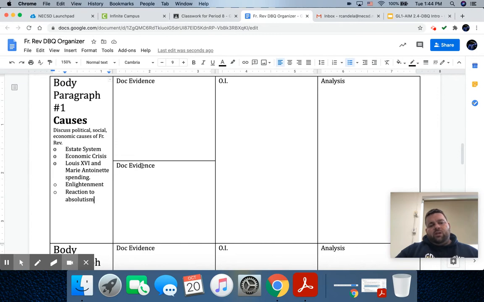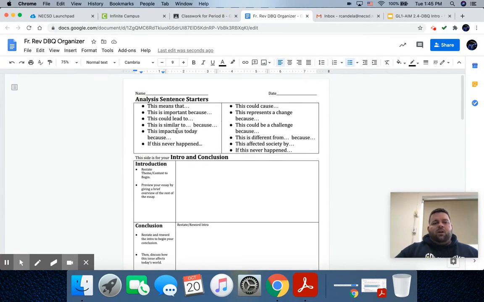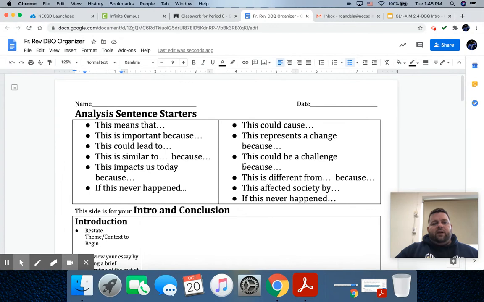So whatever you don't discuss through the inclusion of document evidence, you want to discuss over here. You could just use bullet points for it in the outside information box. And the last box that's part of each body paragraph section of the graphic organizer is this box over here for analysis. Now, I know we spoke the other day about analysis and kind of what it is and how it works. But what I've included here at the top of the graphic organizer is a selection of analysis sentence starters that, if you start with them, will push your writing towards analysis.